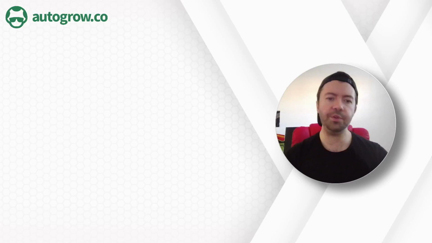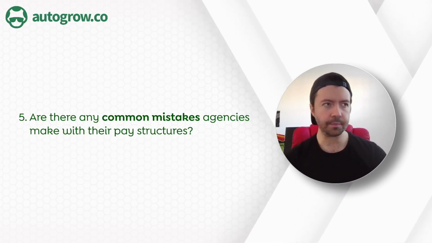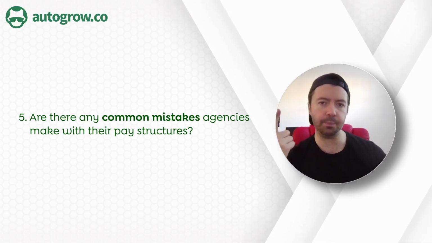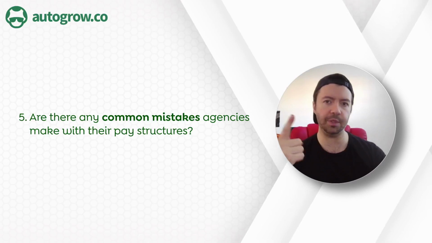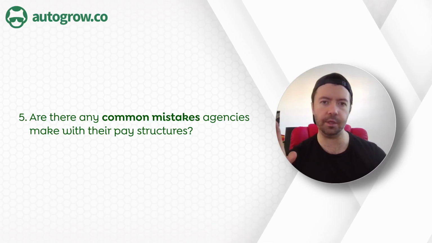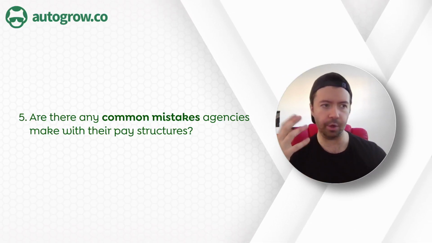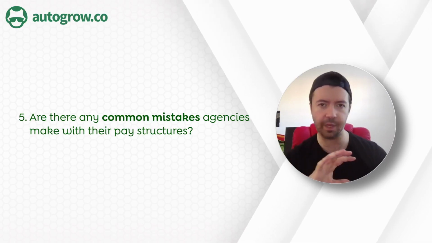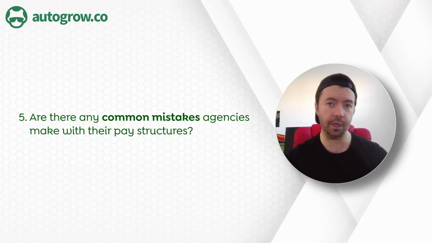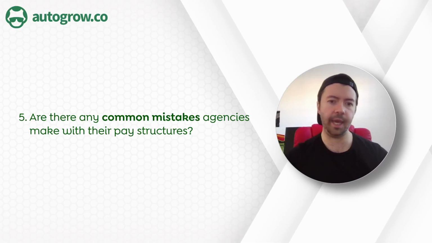Finally, are there any common mistakes agencies make with their pay structures? Well, number 1, I think not charging for what is valuable. When it comes to proposals, you should be charging for your proposals, and you should repackage it as a project roadmap and just make it very clear how there's no risk. As I mentioned, you can de-risk it by saying you can get a full refund if for some reason you feel like you didn't get the value promised within 14 days. You can use it as a credit towards the full project, and just spell it out very clearly, like here's the value that you're going to get.